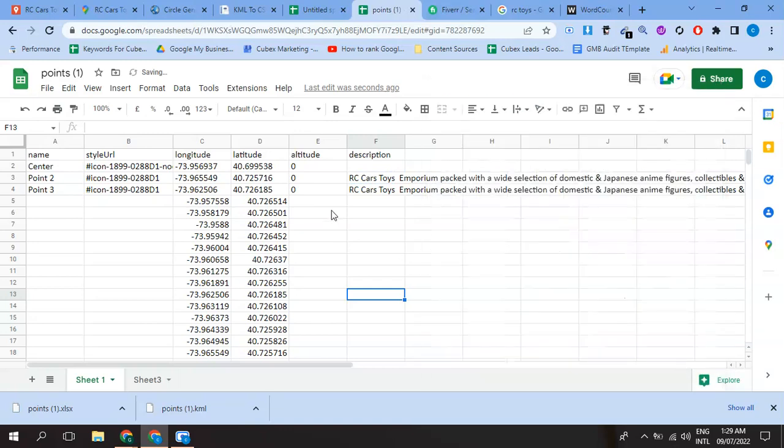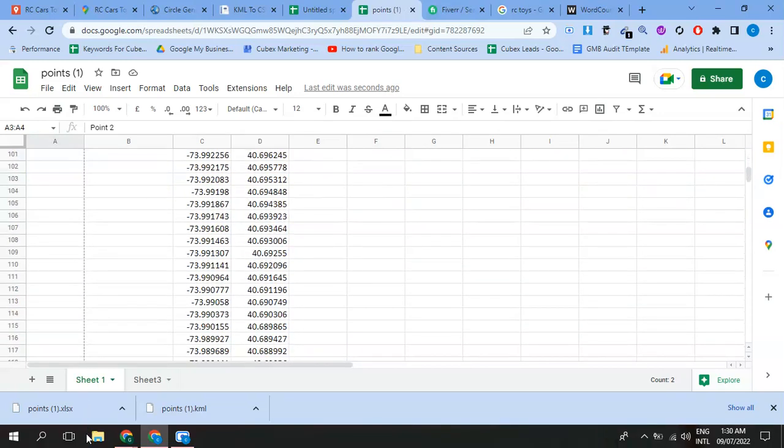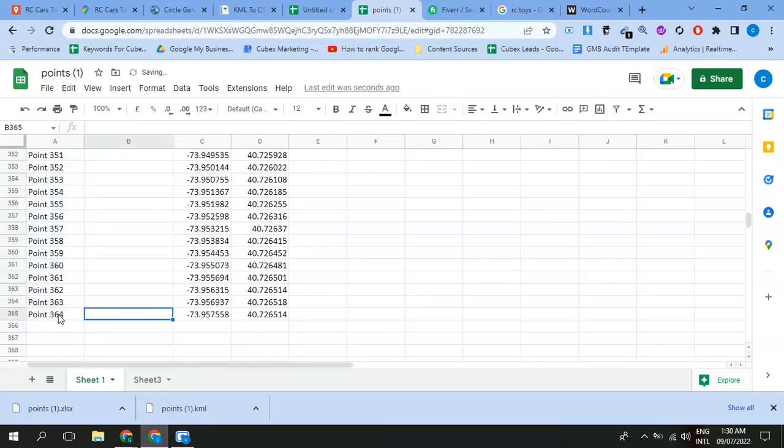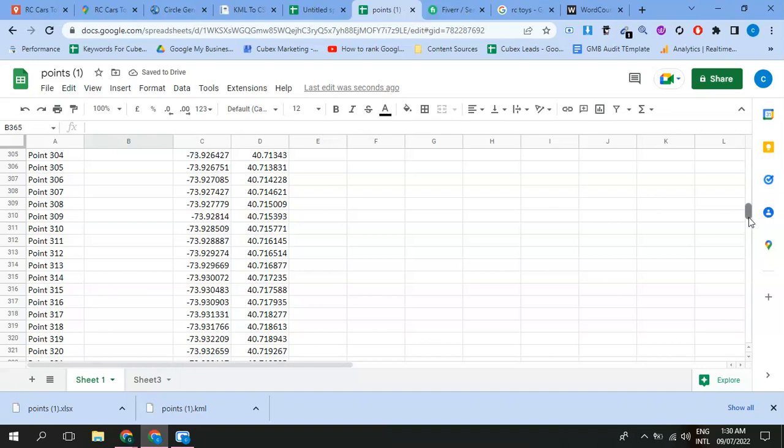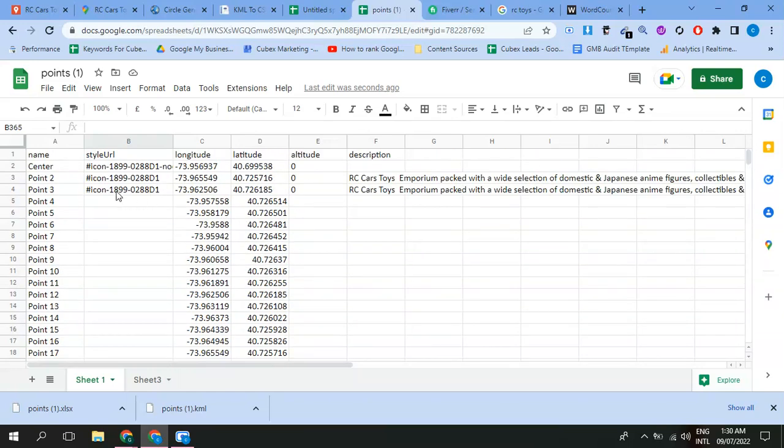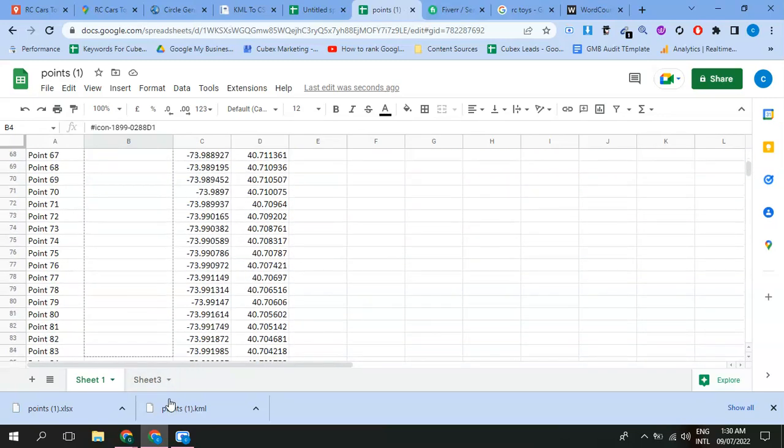Now we have replaced. Now what we need to do is first we have to select these two and make it like 0.3, 0.4, 0.5 till the 362, right? So we can see here is about 364 points. And again, we have to select this one from here and just need to paste it, this one instance, in all of the sheet till the 364th item.